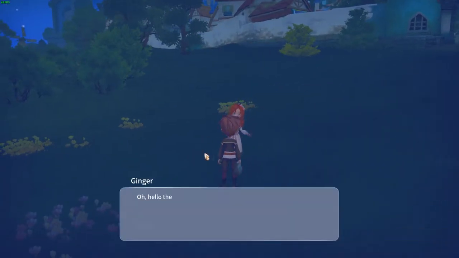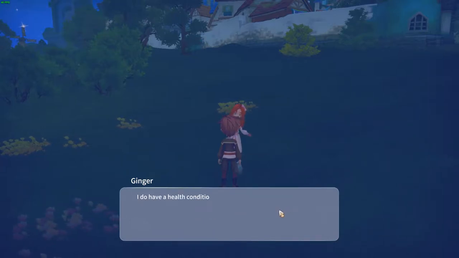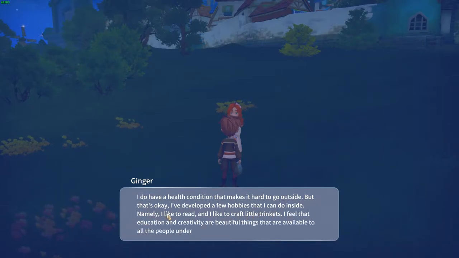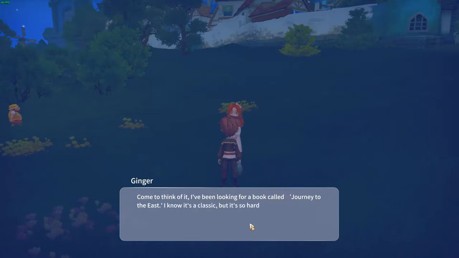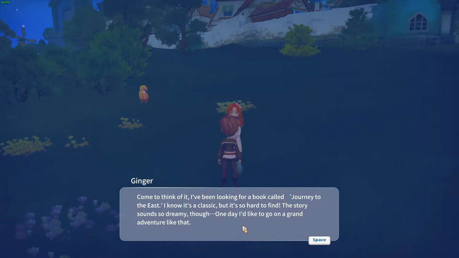Hello, Ginger. Oh, hello there. You want to learn more about me? That's so kind of you. I have a health condition that makes it hard to go outside, but that's okay. I've developed a hobby that I can do inside. Namely, I read. And I like to craft little trinkets. I feel that educated and creative are a beautiful thing. Come to think of it, I've been looking for a book called Journey to the East. I know it's a classic, but it's hard to find. The story sounds so dreamy.